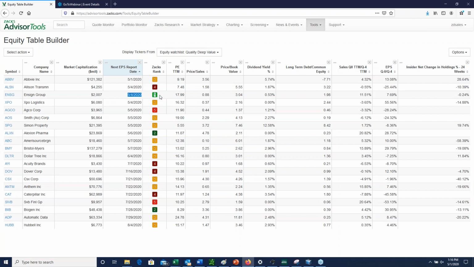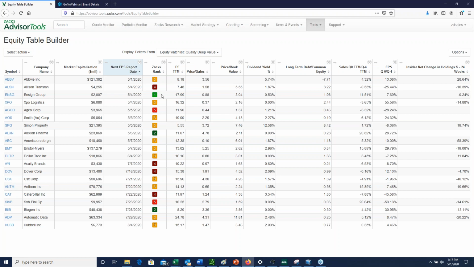And typically, based on our studies in the aggregate, companies that have a number 1 rating tend to do really well on earnings, whereas companies that are rated number 4 or a 5 have a stronger likelihood of missing their earnings. So this is a great table just to stay on top of not only when are companies reporting within your portfolio, but what is the analyst sentiment right now? Are they revising estimates down heading into earnings, or are they revising up heading into earnings?